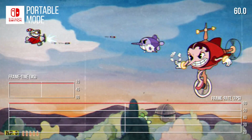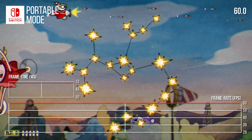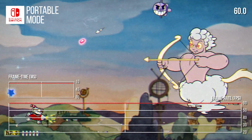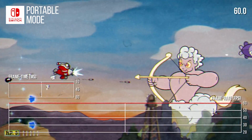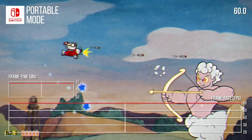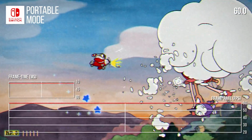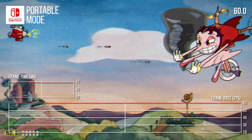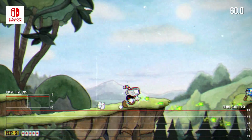And all of this also applies to the portable mode, which turns in the same perfect, solid 60 frames per second frame rate that we see in docked mode. We've encountered games before where portable mode ran better or worse, and vice versa, than the docked mode. Sometimes there is a differential there, especially with the different clock speeds that developers have access to. But yeah, in this case, I'm not sure whether it's clocked at the lower speed or not, but the end result is completely locked 60 FPS. That said, I do want to mention this real quick.